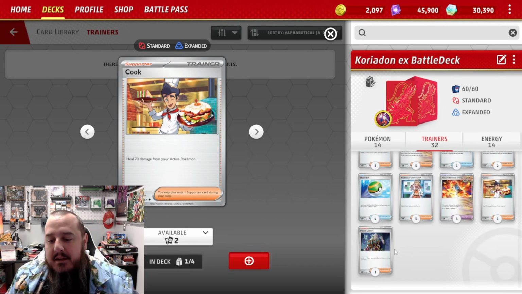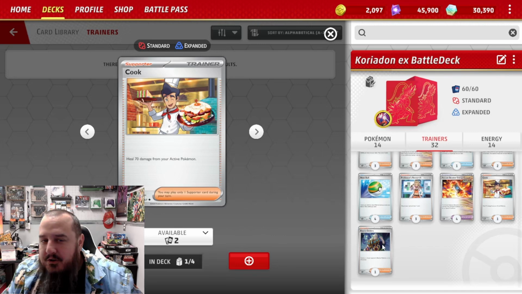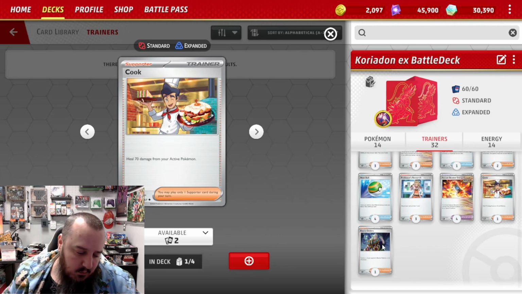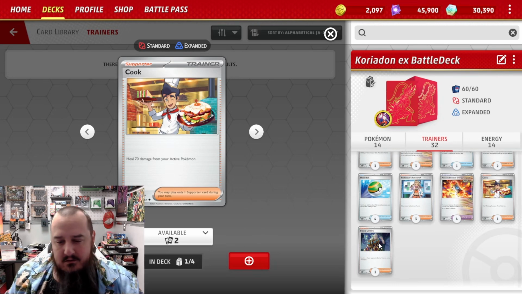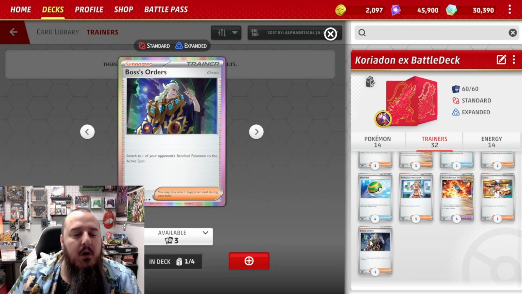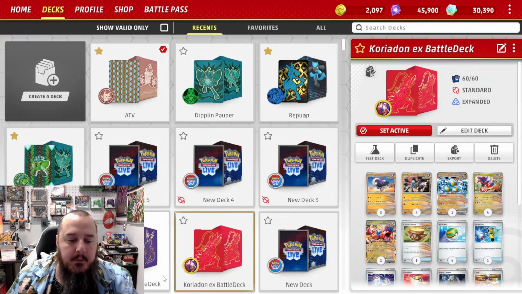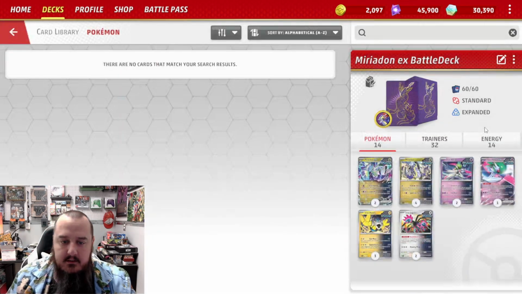I don't know why. To try to keep Koraidon going longer, I guess, but it doesn't really work out well. Yeah. And we got 1 copy of Bossasaurus. Fantastic card as a 1-of, kind of meh. So let's go ahead and jump to the Miraidon EX Battle Deck.